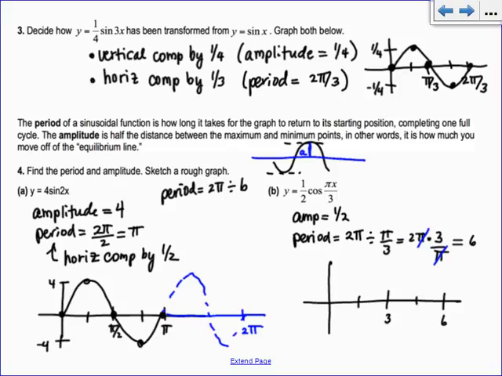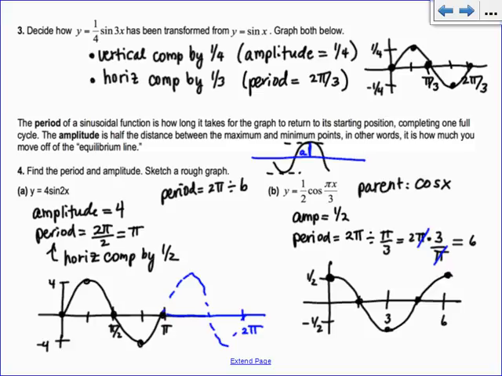Okay? And we're going up to a height of 1/2 and down to negative 1/2. But now my parent function is not sine, be careful, cosine. So where does cosine always start? It started at 1, right? So with this one, I'm going to start at the highest point, at 1/2. And I'm going to go down and then back up and make that U shape. So at the end of the period, I'm going to be back up here. Okay? So every single tick mark that you've drawn gets hit.